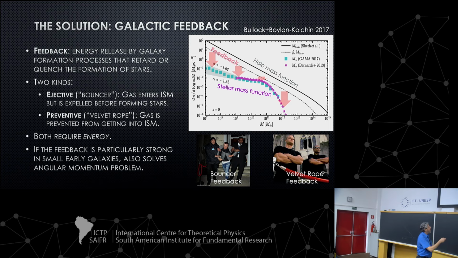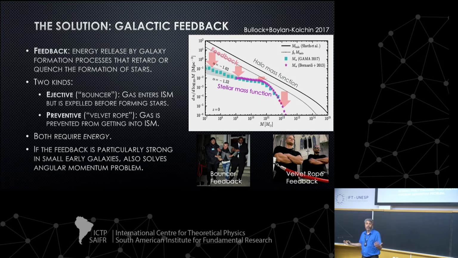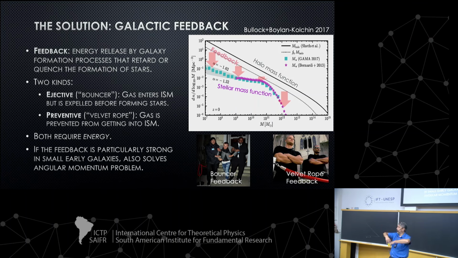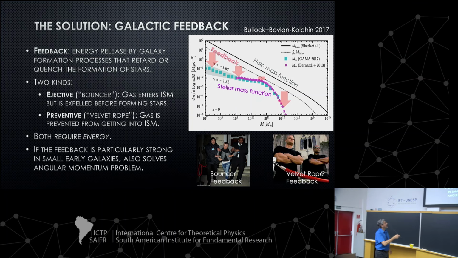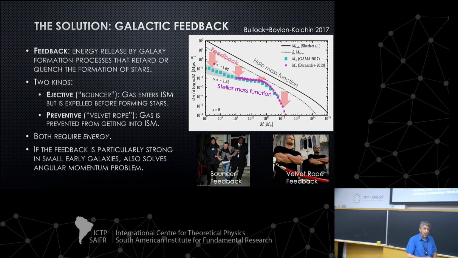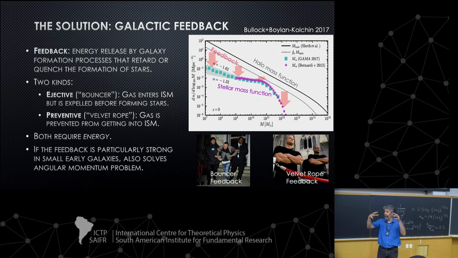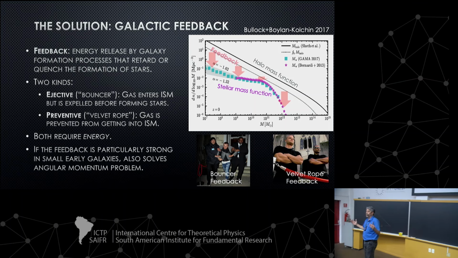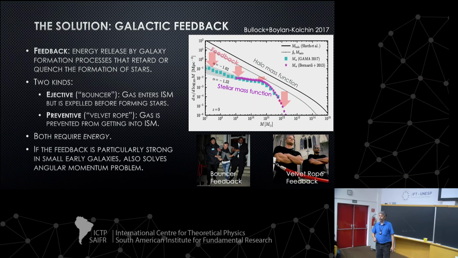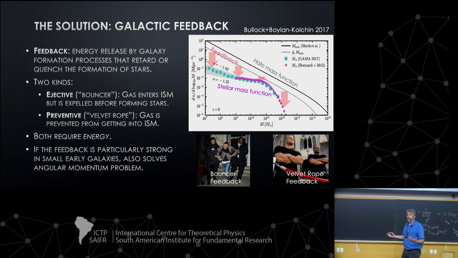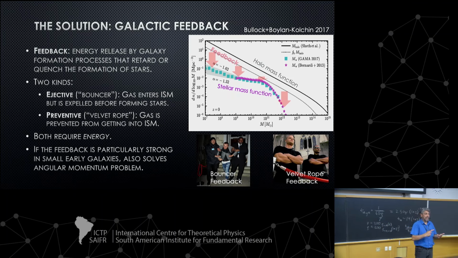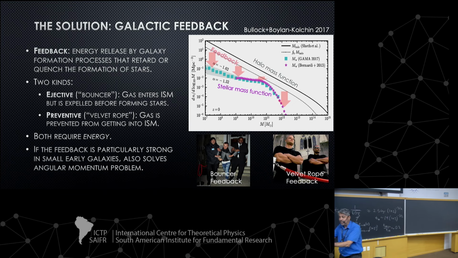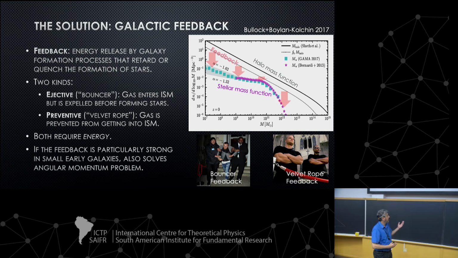So how do these two kinds of things happen? Well, this could be some explosive event, for instance. So you get in the galaxy, but some explosion pushes you back out. Remember, in order to get in the club, you have to cool. You have to have this radiative cooling that allows you to condense down, right? Well, suppose there was some mechanism that was counteracting that and kept the gas hot when it was trying to cool, right? Then that would be your velvet rope feedback. You can't get in. So both of these things, of course, require energy, right? And that's the key thing. We know gravity happens, we know cooling happens, so we can't stop those, right? But we're going to have to add something in order to make all this overcooling go away.